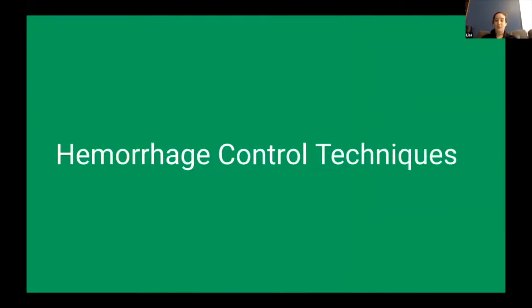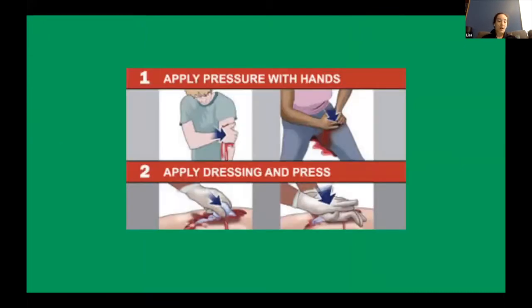So we're going to go through some other techniques now. This is really basic, but the quickest and easiest way to stop bleeding is to compress the site if it's a compressible one. There are many different compressive bandages available, but a lot of them apply too little pressure over too wide of an area and act more like a sponge, ending up hiding a significant amount of blood loss instead of actually stopping it.